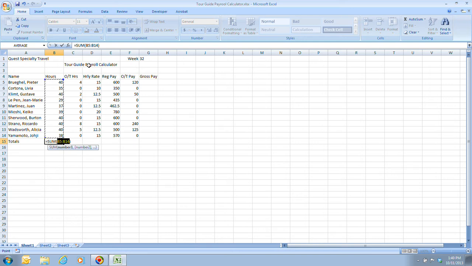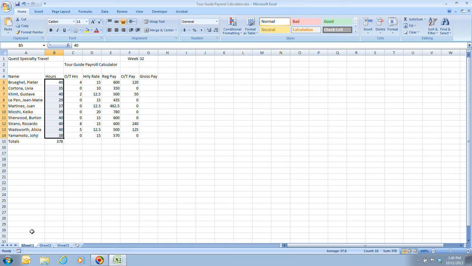But you can adjust this just by selecting different areas. So if I want to add this, notice that I moved my range over and that information's there. But I'm just going to select this back again because we want to go to B5 to B14. Once we have that, we're going to click on our enter button and notice that it has now given us the total number of hours for all these employees. And if you remember earlier when we had this selected, notice that the sum of 378, that's what we have right there, is 378. Notice how that is so much more efficient and so much quicker than grabbing a calculator and adding up these 10 different numbers.